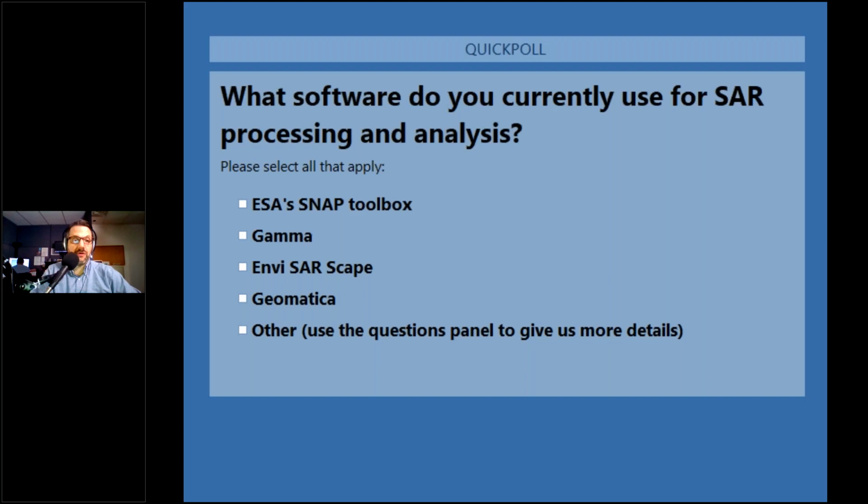And of course, the reason we ask this question is we want to make sure that we are giving you the best capability possible as compared to what's out there in the market. We are very much aware of what we're offering versus some of these other software packages, and we strive to always improve it. So I'm just going to wait a few more moments for that to come in.